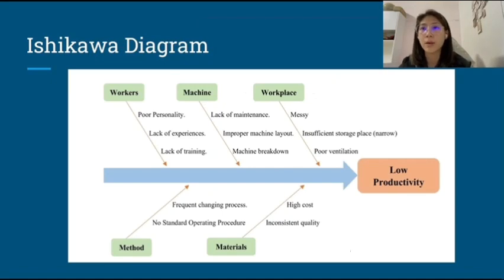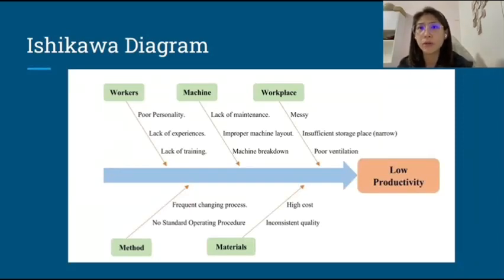Based on the Ishikawa diagram result as shown in figure 5.3.1, researchers found out the main effect from the various causes. Researchers realized that the effect of low productivity is mainly caused by 5 major classifications of causes, which are workers, machine, workplace, methods, and materials. From the view of workers, researchers noticed that lack of employees, lack of experienced personnel, and behavior of employees cause inefficiency of workers. Next, lack of maintenance, insufficient machines, and improper machine layout are the sources of low productivity.